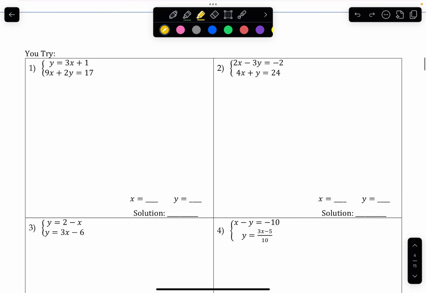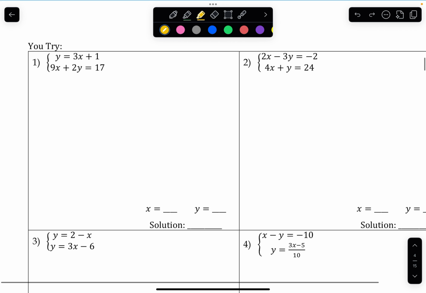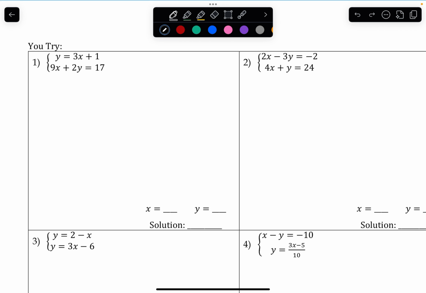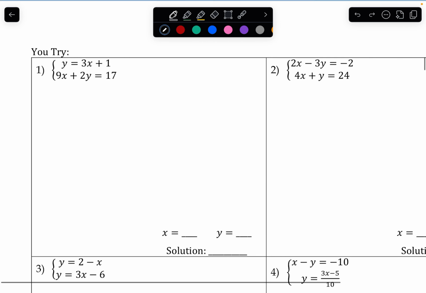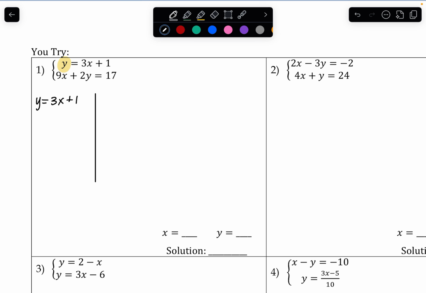Right, and so in general, I like to organize this in a column method. And so to do this next example, I'm going to show you the column method. First of all, solve one of your equations for a variable. That's done for us, okay? And so whichever equation is already solved, put that equation on the left side, and then on the right side, put your other equation.